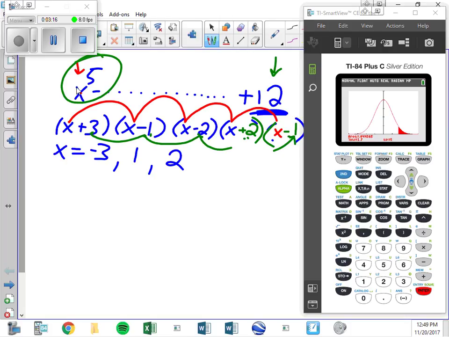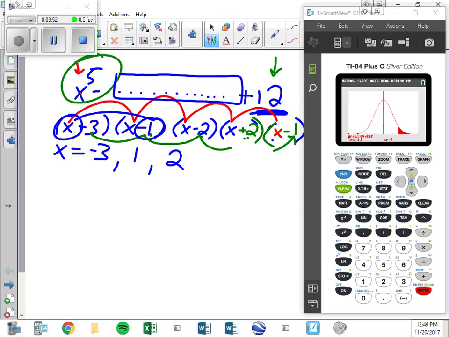What about the x to the fourth and the x to the third and the x squareds? Where do those come from? I didn't write them, I made this up. But all of the terms that go in there, where do they come from? There's some combination of this and that, and they all get mixed in there and it's really messy. But the first one is really easy to figure out: it's just all of the first terms multiplied together. The last term is really easy to figure out: it's all of the constants multiplied together.